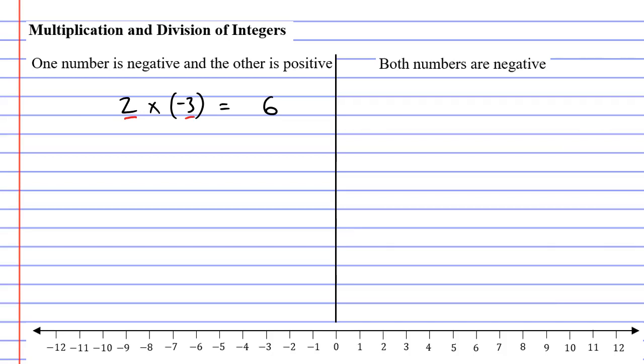After finding my solution, I then look at my negatives and count how many I have. I only have one negative. And if you only have one negative to the left of the equal sign, that means your solution will be a negative number. So why is this? Why does it become a negative solution? Well, let's look at it in another way.